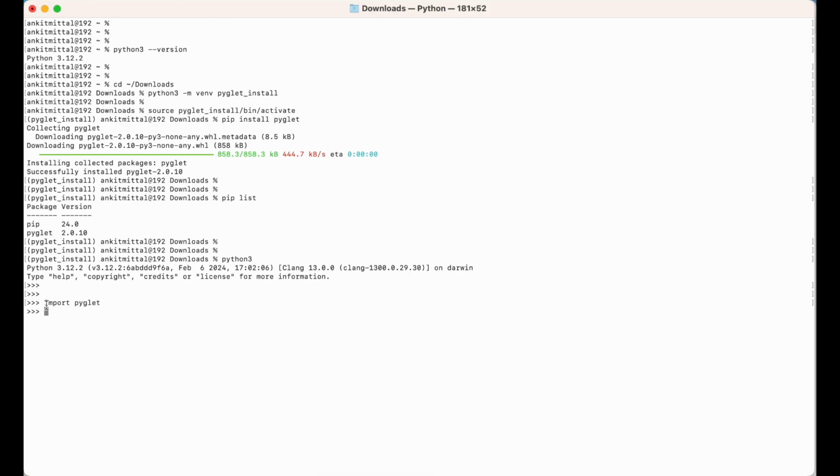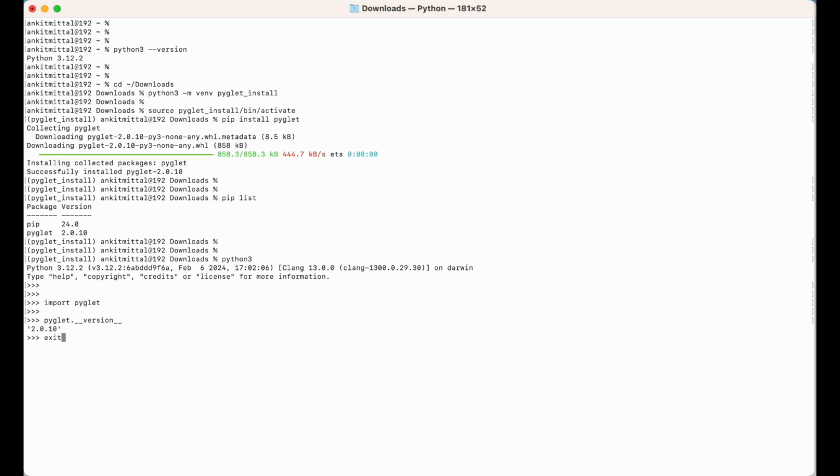So it has been imported successfully, and let's try to print the version of pyglet itself. So I will say pyglet.__version__, and I will hit enter. So as you can see, this has printed the version successfully, so it means it is installed successfully and it is ready to use.